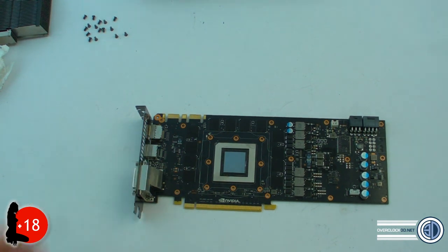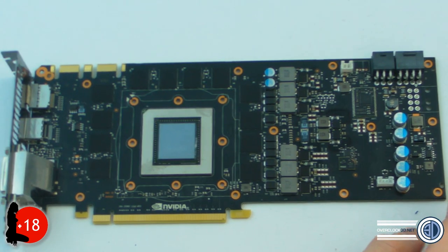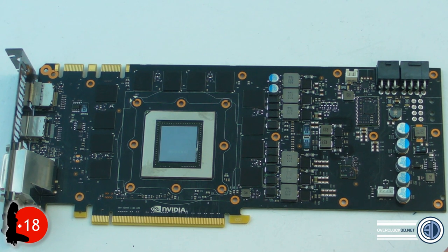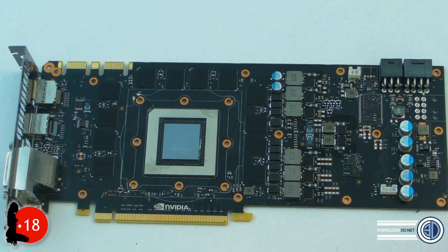I'm going to zoom you in and give you a good look at this. So there we go. That's it. It's actually pretty basic when you think about it. I've seen some GPUs before with a lot more going on than that. I mean, a lot more going on. So it just goes to show you how well they have done. The design's all pretty clean. Obviously going to be really easy for water cooling.